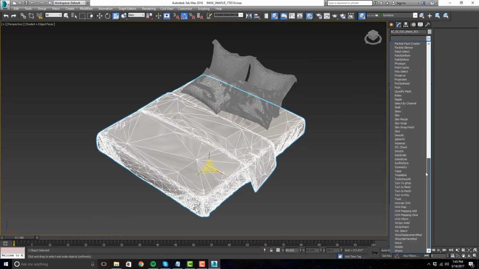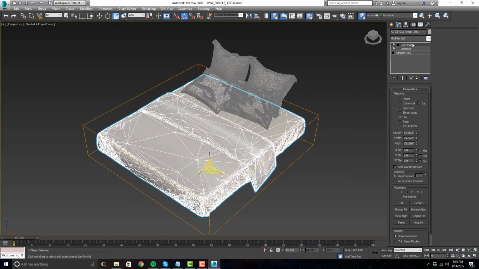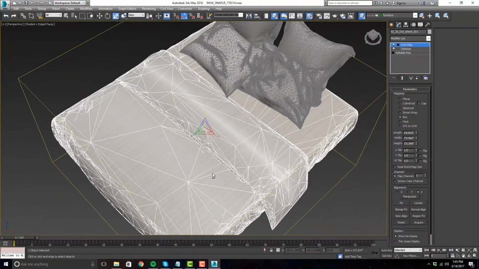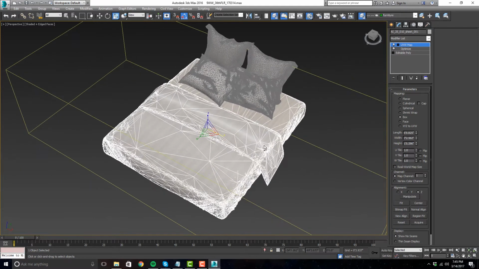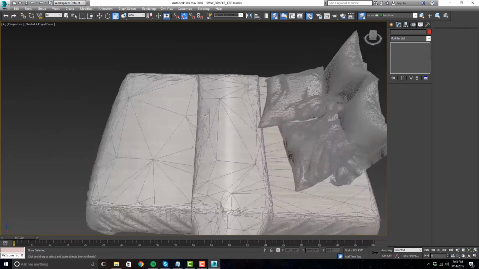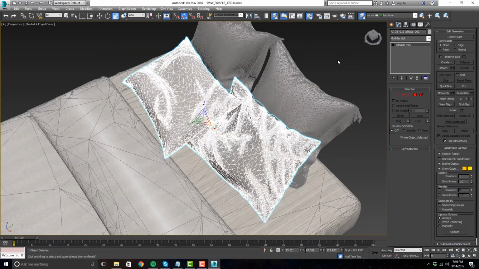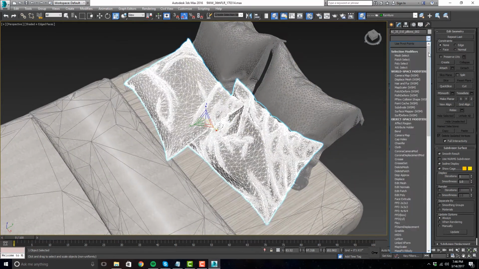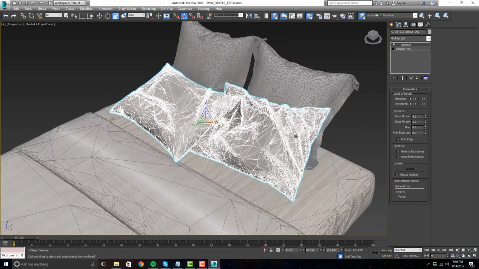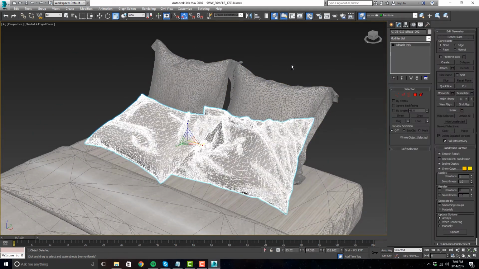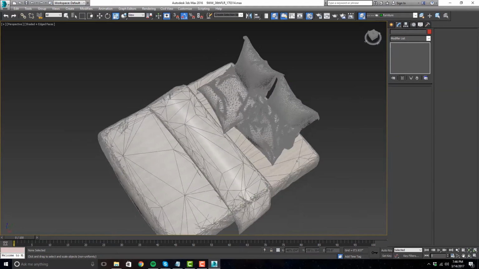Unfortunately, it does screw with the UVW mapping of it. So this is not how we would normally do this, but for this case, being that it's a 3D plan, we don't really want to concern ourselves with extreme detail. So that looks pretty decent for now. What we could do is do the rest of these guys. Optimize these. That looks kind of terrible. Yeah, that's good. Yeah, those are pretty optimal. Yeah, that's fine. We'll just keep them like that.